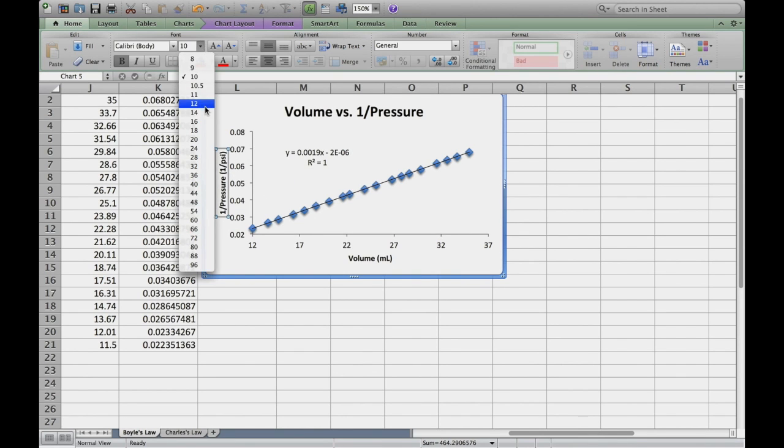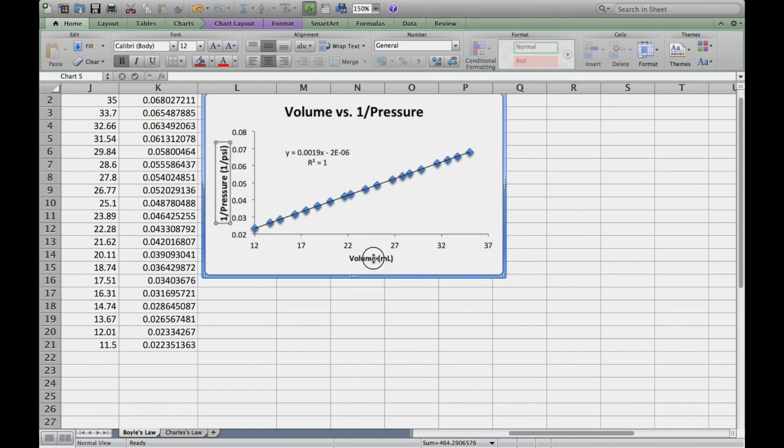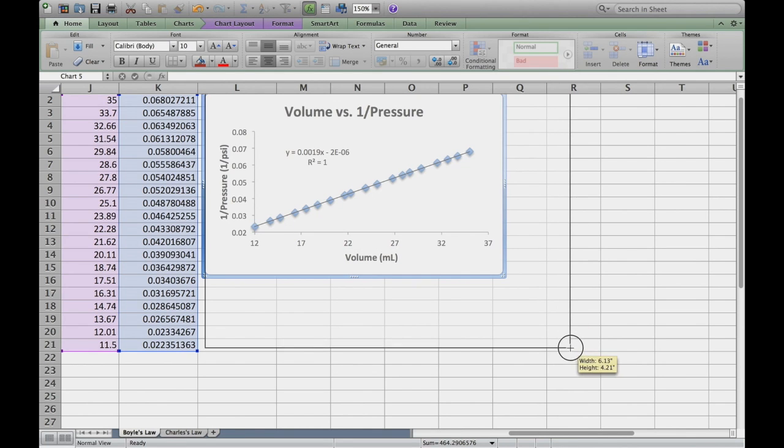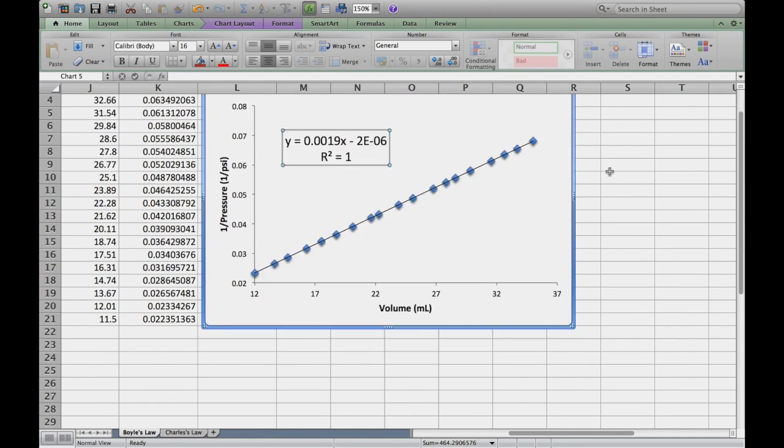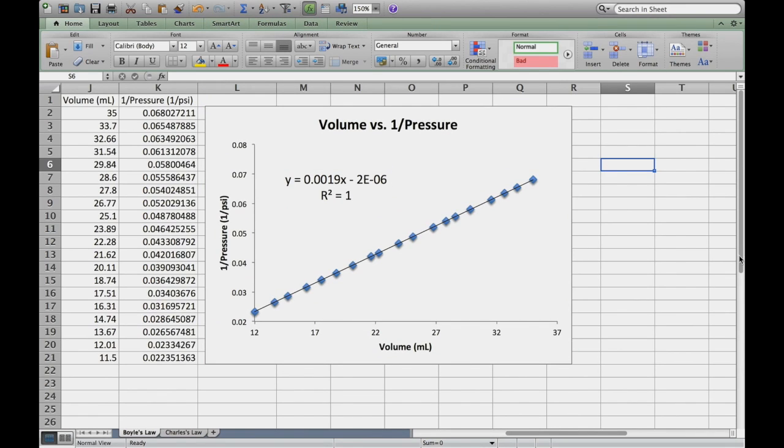Now this is our really important graph. Notice if you go back to the home part, you can adjust the size of the font in your graph. You can also make your graph bigger before you take a screenshot of it and put it into your lab report. And at this point, we're pretty much done, and you're ready to think about how we can show this as an equation that's simplified for our lab report.